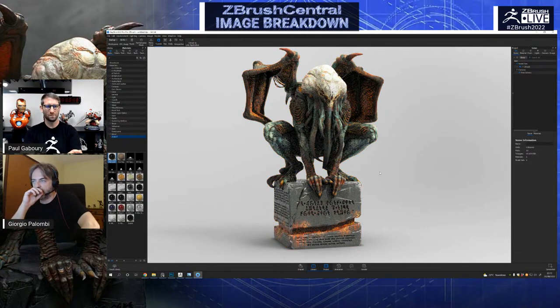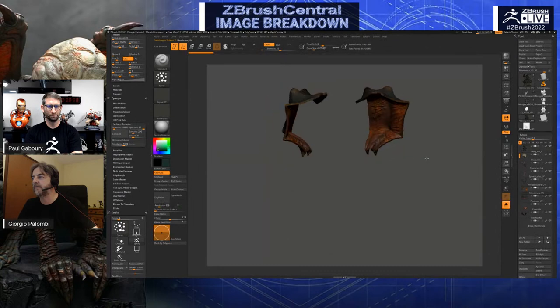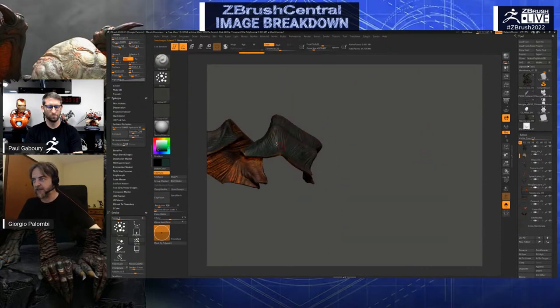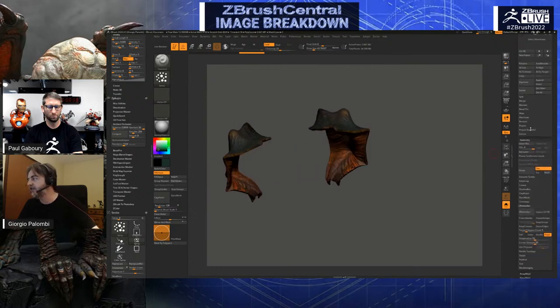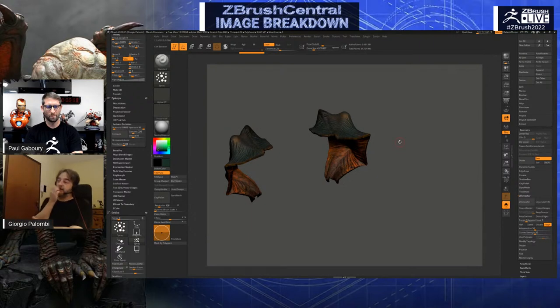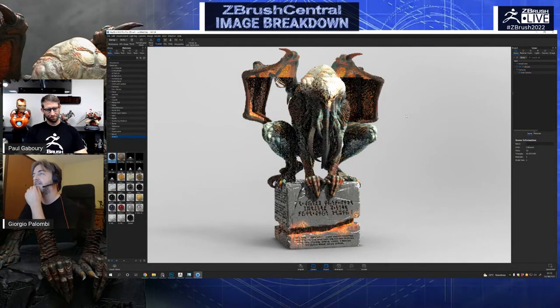Also here I can change the color very quickly, materials, you know. But I do the same also in ZBrush, but when you have just one light, it's more efficient here. But if you have to look at everything, maybe also because I have to deal with this translucency that was important in the wings. Now maybe this is everything merged, yes, it's merged. But in another piece, I just made one side and I used dynamic subdivision to get the thickness. So it was also always in preview mode. And when I exported it to check if the translucency was right, it was really easy to find the right thickness in the end.